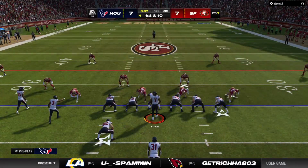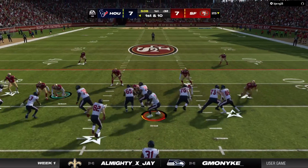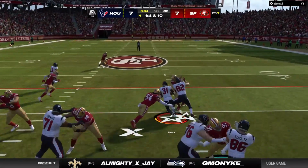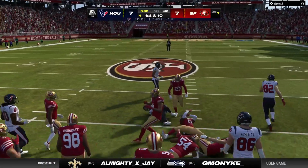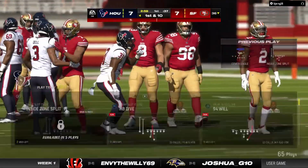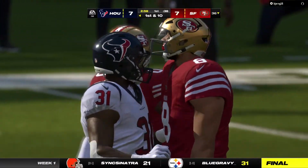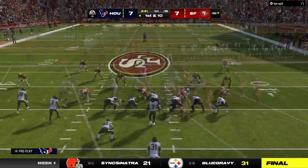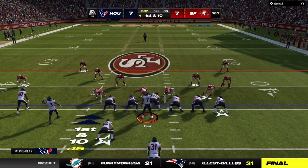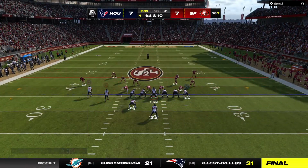The Texans offense ready to go here for their next drive. Perfect start to the season on their first drive last time out, able to find the end zone. Now we'll see if they can make it 2 for 2 here in week 1. And this will be a Texans first down as he gets it up past the 35. For a lot of guys playing this game, there's no better feeling than running right through a tackle. He's able to lower his center of gravity and churn his legs for a really nice pickup.